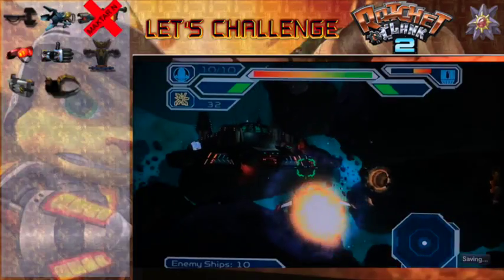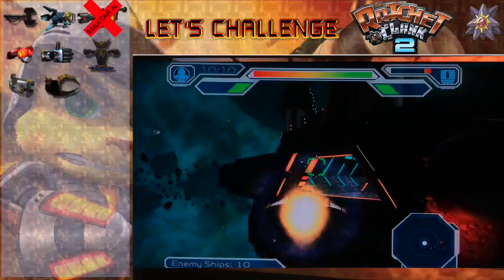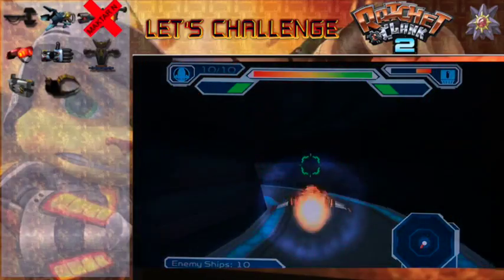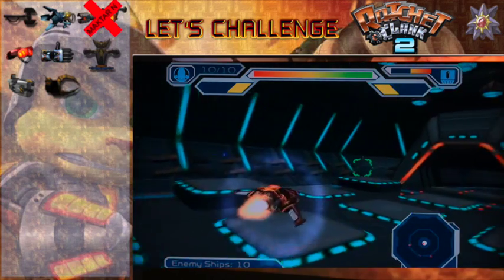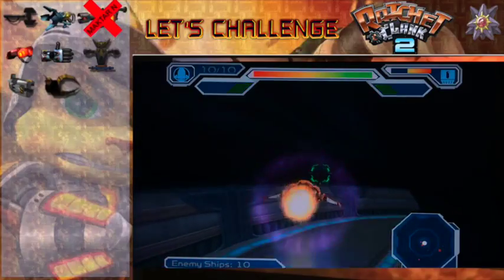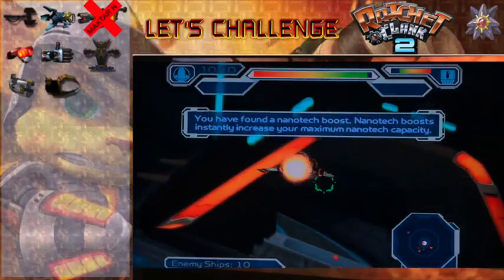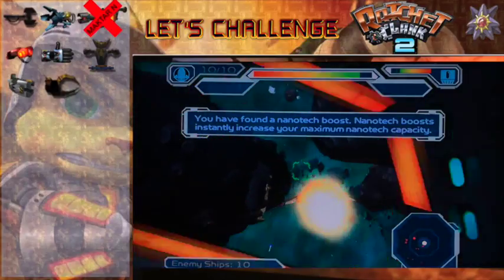The next one, you've essentially only got 10 ships to take out, but they've got quite a lot more health than the usual ones. What we will do, though, before we do that, is go inside the ship itself. Now, this is a little risky because it's a lot easier to crash when you're in here. But the reason we want to head in here is to pick that up. You have found a nanotech boost. Nanotech boost. Instantly increase your maximum nanotech capacity.